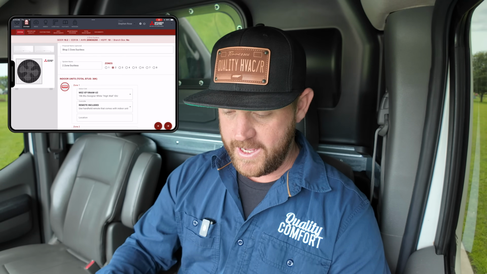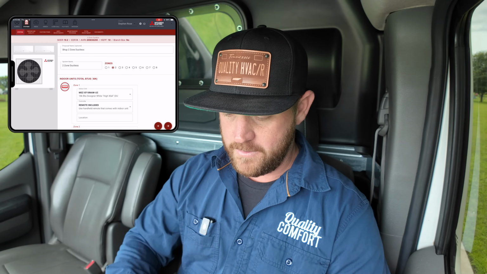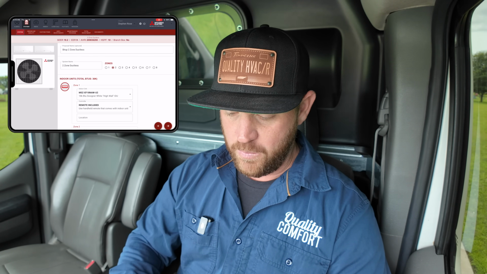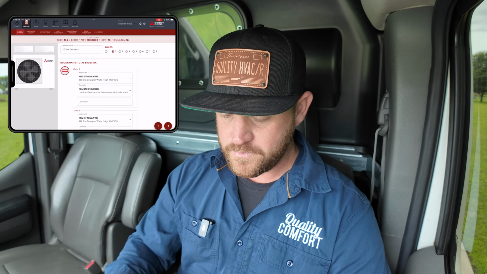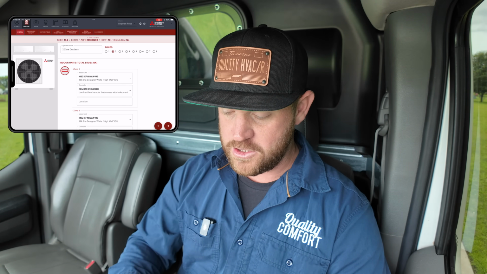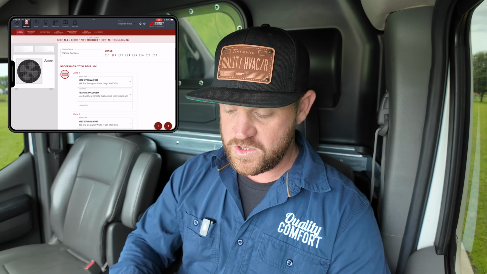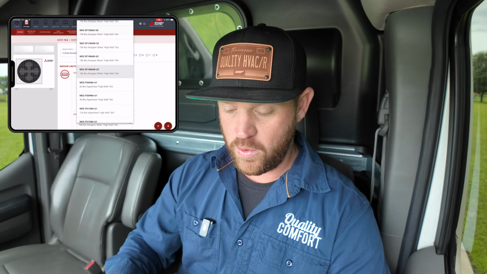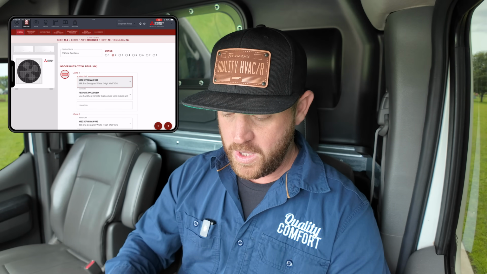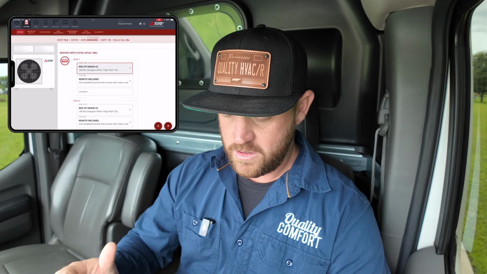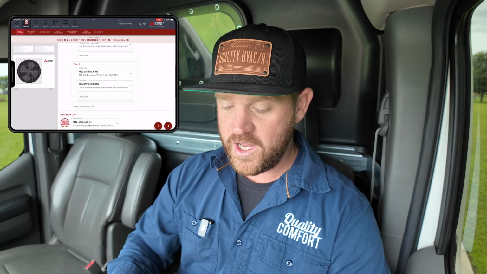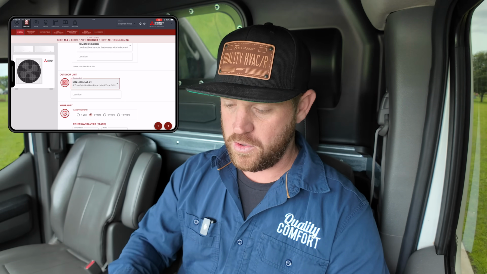Let's say you have multiple brands. Well, we're going to choose Mitsubishi today. You give it a name, how many zones it's going to be. And what's cool is that it automatically, because it knows all of the equipment available, it's going to let you choose. It has a drop-down box, and you can choose what high walls that you want, if you want a remote or a thermostat included, what condenser that you want to choose, and they're only going to give you the options that actually match. That's what's really cool about this program.